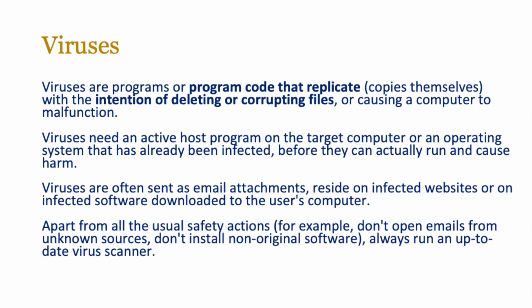Viruses are often sent as email attachments. They often reside on infected websites or on infected software downloaded onto the user's computer. Apart from all the usual safety actions, for example, don't open emails from unknown sources, don't install non-original software, always run an up-to-date virus scanner. And that's all that you need to know about viruses. We'll talk more about antivirus software in a later video when we look at solutions in more depth. But for now, just make sure you know that it's a program code that needs an active host program and it replicates itself. That generally gets you 3 marks.